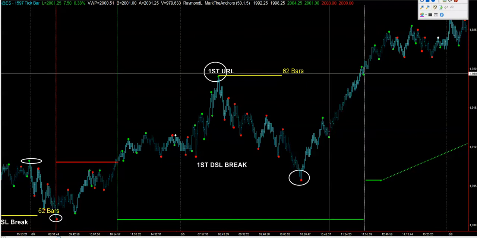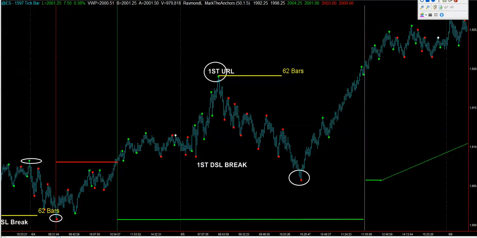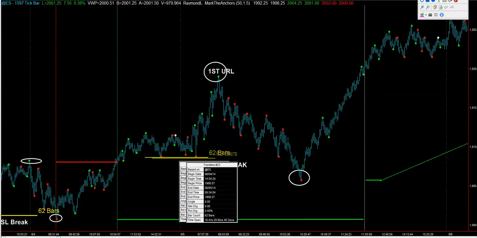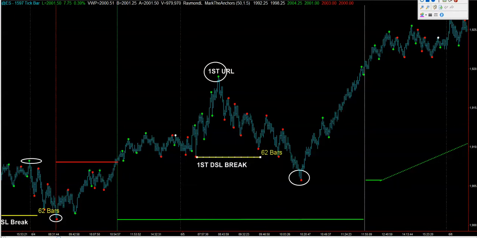Now we keep it until it's broken, and it looks like it's eventually broken here. While that takes place, we do also get a downward DSL break, but there's only one. Doesn't really matter then. Price continues. So now that we have the first URL break, which is rule number 3, we redraw the SS, the support step. In this case, once the URL is broken, we have permission to redraw the step. The step we use is formula A, which is 3.1.